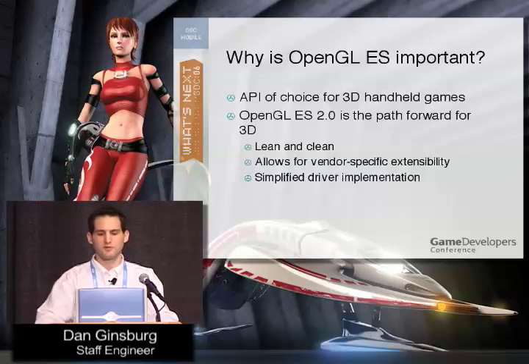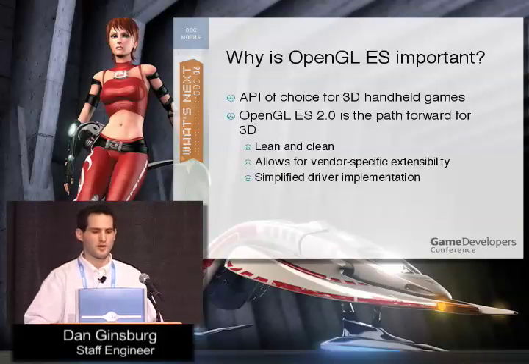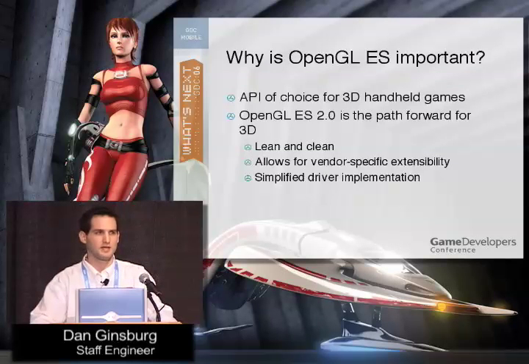And also, it really simplifies driver implementation by removing redundancy and expensive functionality. OpenGL ES essentially gets out of the way of developers, enables you to get close to the hardware without trying to do too much. And in general, that seems to be the path for 3D APIs. We see the same sort of thing with Direct3D 10, which has also removed fixed function and gone to full programmability.